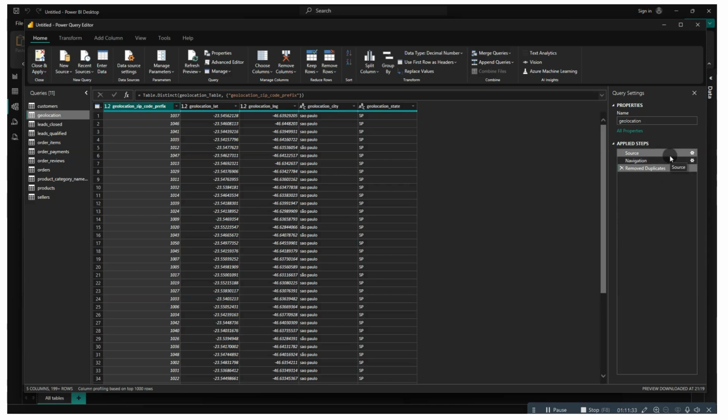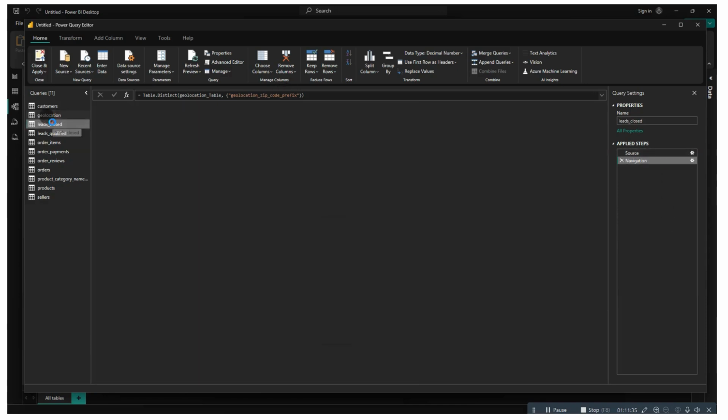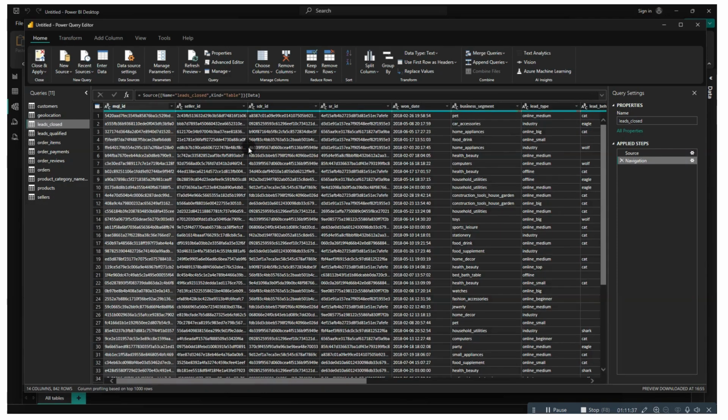If I go to the next table, for example, leads closed, everything I do on this table will be recorded here. Currently, I just navigated to this table, so it indicates navigation. If on this table I also decide to remove duplicates, it will record removed duplicates. I can go back to this top one like that. So that is one way of cleaning your data, by removing duplicates.